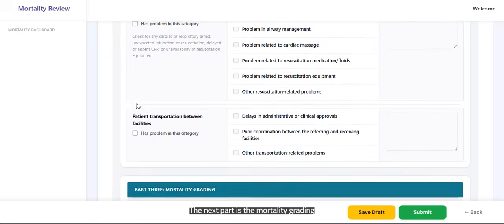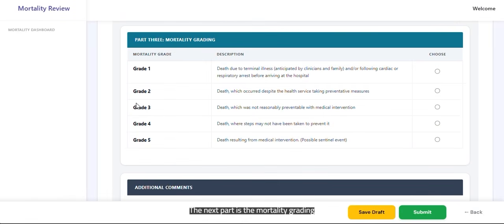The next part is the mortality grading, as we have here from grade 1 to grade 5. Usually grade 1 is due to terminal illnesses or death on arrival. As we see here, grade 2 is death with a cure despite the healthcare services taking preventive measures, and we go up until 5, which is usually a possible patient sentinel event.